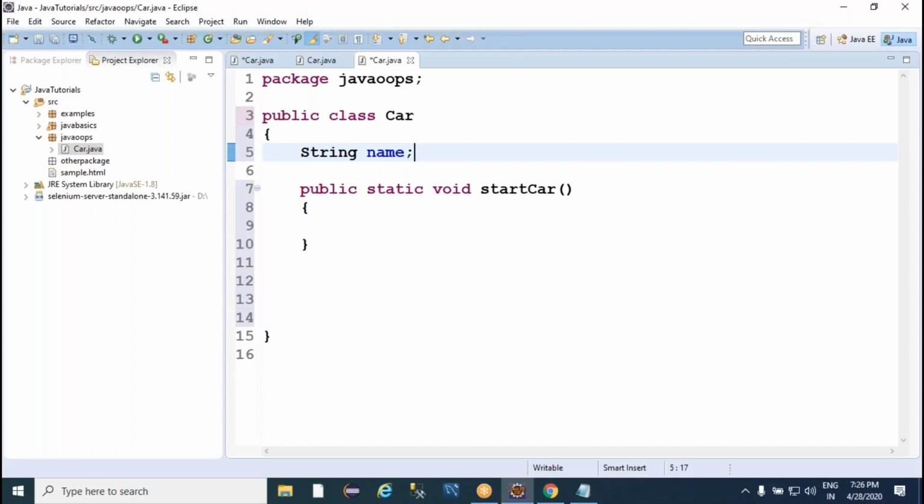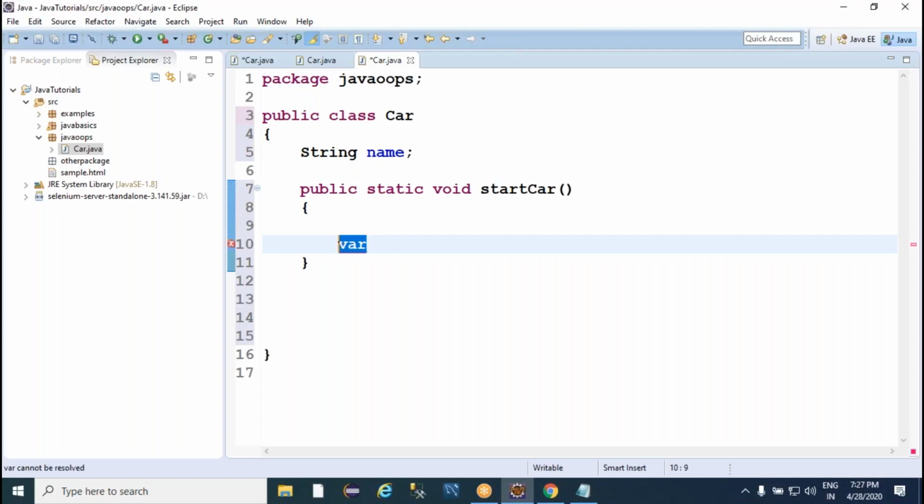So here I declared a variable name. Tell me, is it a local variable or a global variable? Global variable, because it is declared at class level. Hence, this name you can access among multiple functions inside the class. If you declare some variable inside a function, it is called a local variable.